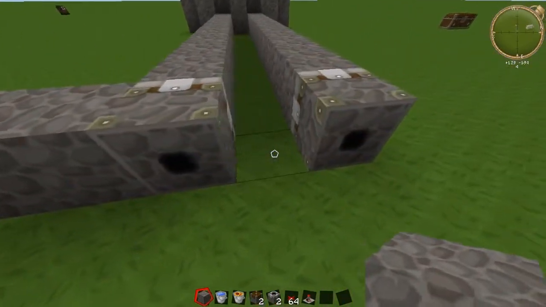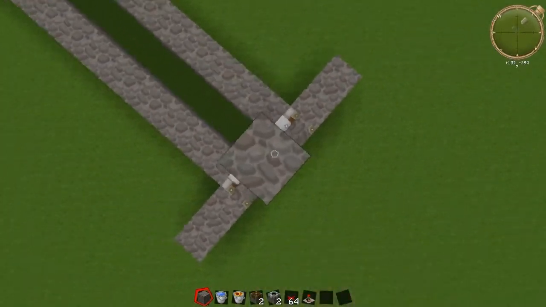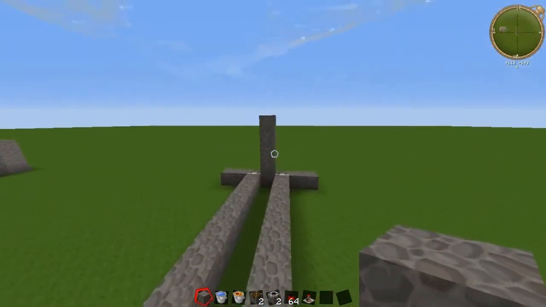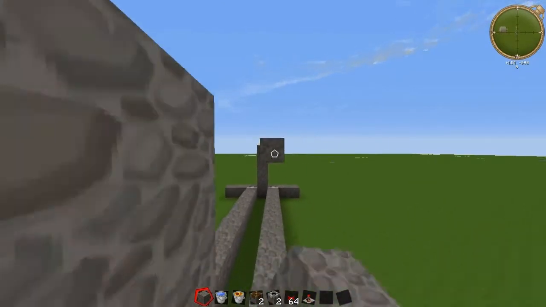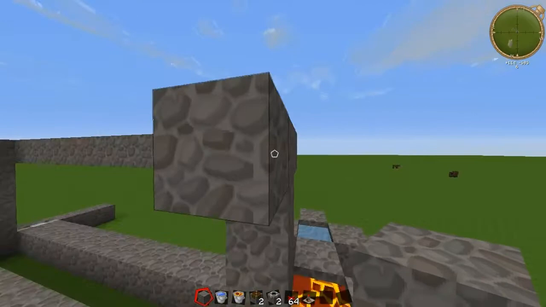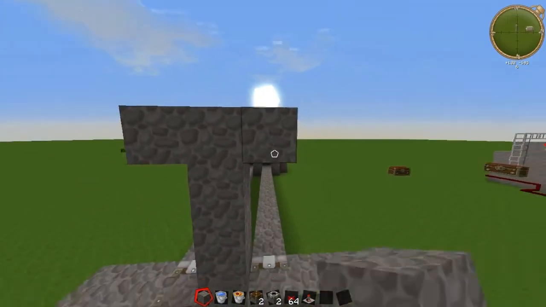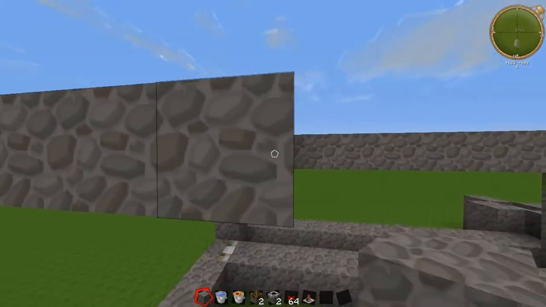But then you just want to do this like that, and then I build this up. I try to build it up 4 high on either side. So this 1, 2, 3, 4, and then we'll put on the sides like this, because you need some place for the water to run down, and this is kind of what I end up using this base for right here. So like that, and then you can actually build it out like this if you want.